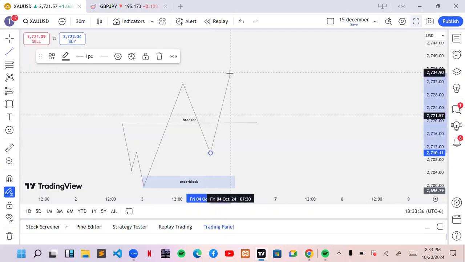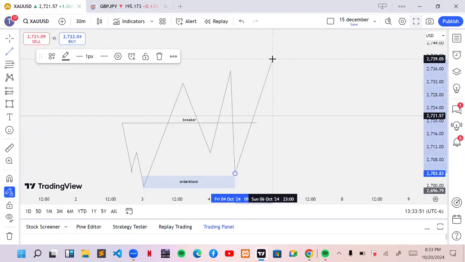This is the first pullback that market makes. After that, it pushes up. Eventually, if market should come back to tap into a point of interest, don't pick your entry from this breaker block, because this first pullback actually mitigated this breaker block, meaning that it tapped this breaker block or went through it. The breaker block was mitigated. That's why you use your other block and take a trade.